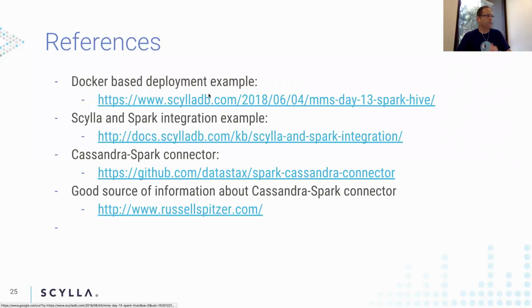And if you want to look at how we have those demos about Scylla, I will highly recommend you go to the Docker-based deployment example that we have on our website. It was written by one of our team members, as well as there's a good resource about the Spark connector coming from Russell Spitzer from DataStax. It has a very good blog around how to tune the Spark connector for best performance.